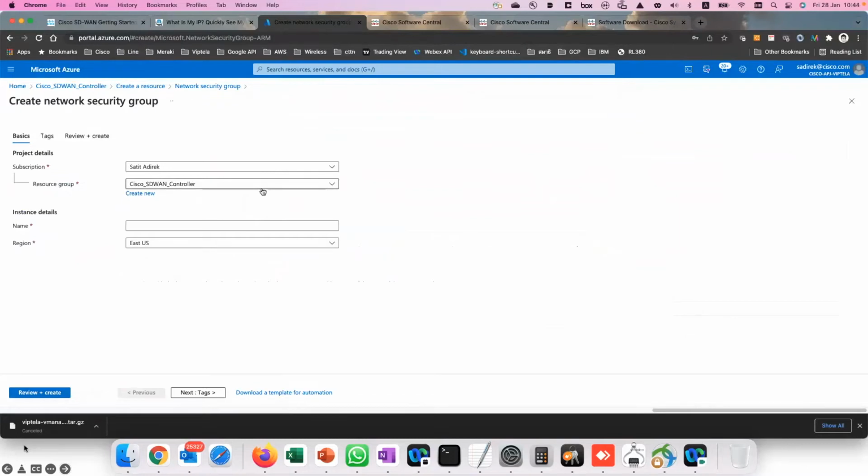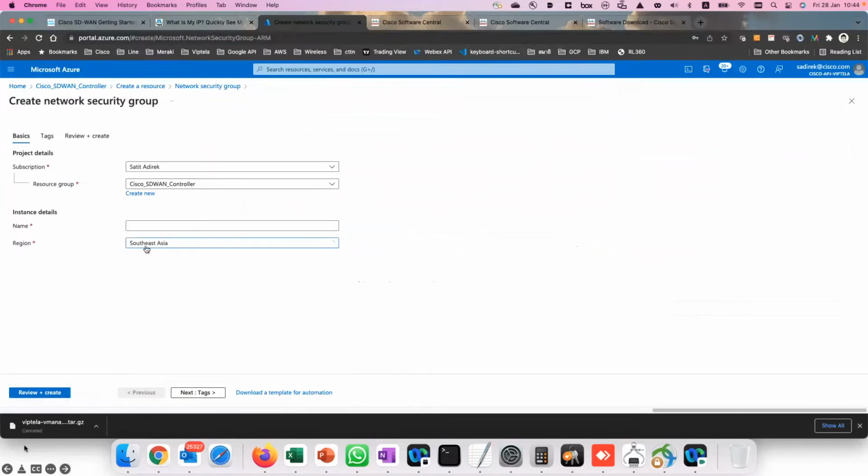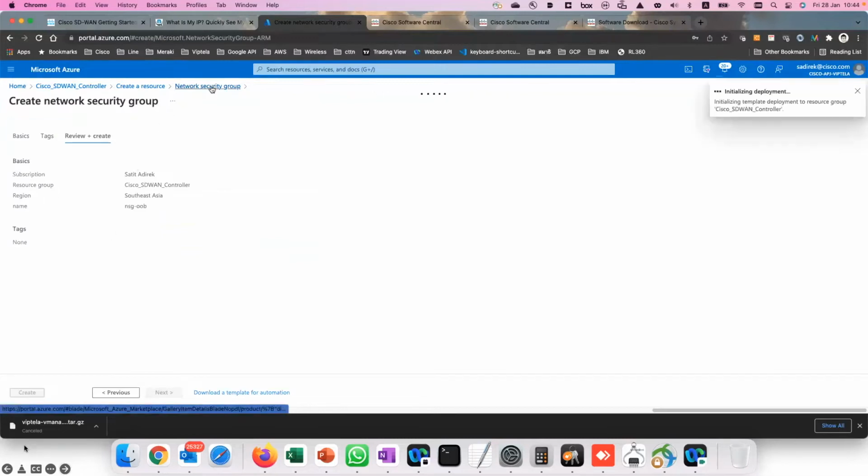Now I'm gonna create two network security groups because I have two subnets, right? So the first one, I put the name network security group for our band. Right, done. Create.